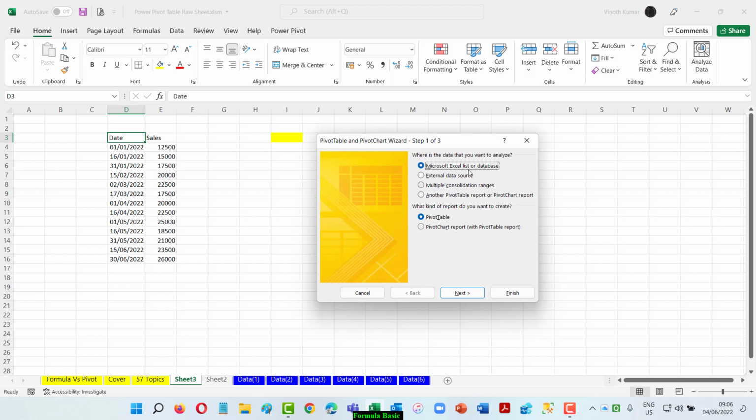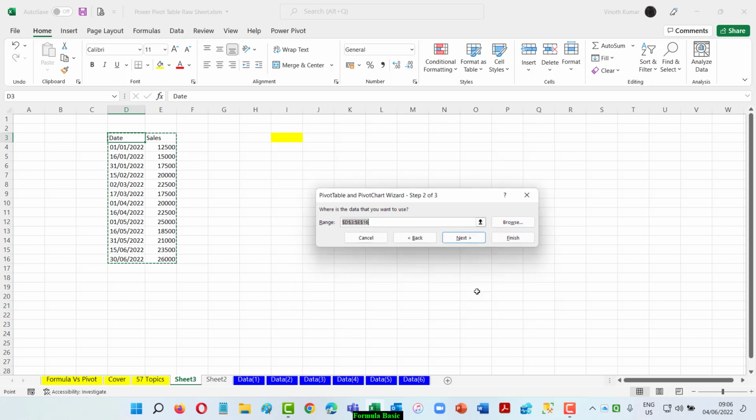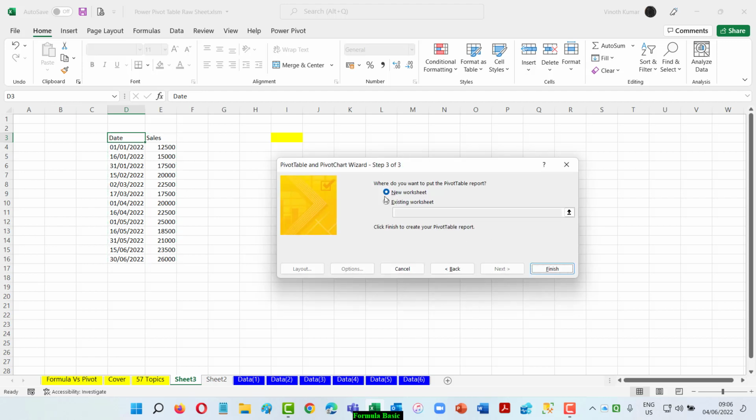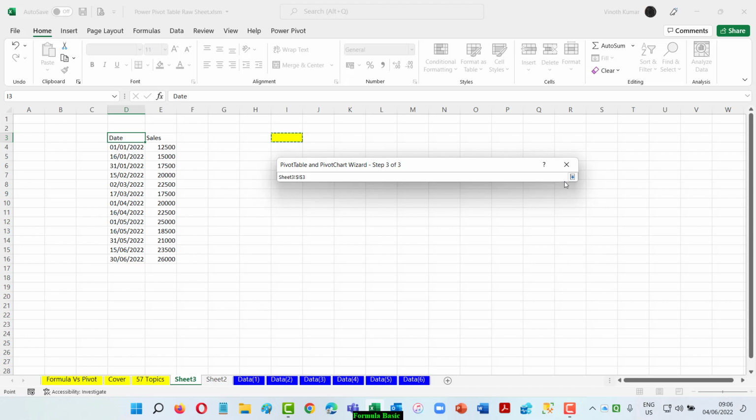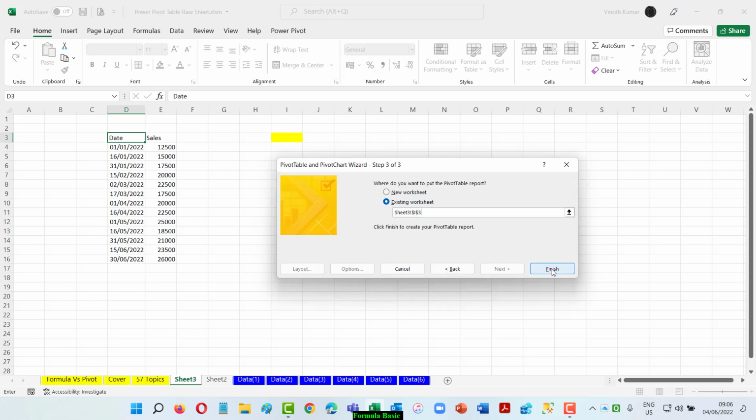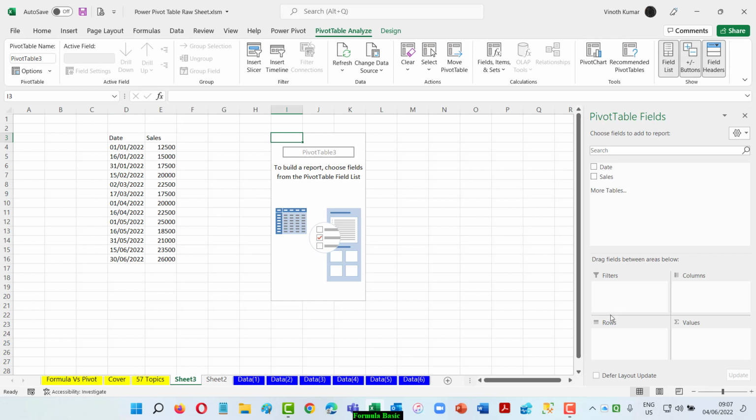So I'm going to use the list here, and I'm going to click next, and you can see that it automatically set the range correctly. The data is not going wrong anywhere. I give a next. It'll ask you where you want to create. I'm going to create it in the existing sheet. And when I say finish, it will automatically add a list here, and you can see that it has come here. I get the pivot cache, I get my pivot table fields, pivot table analysis.